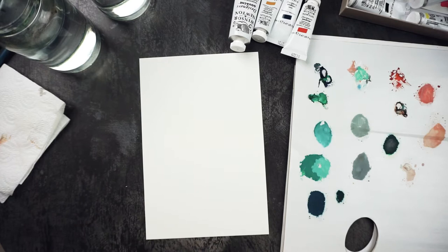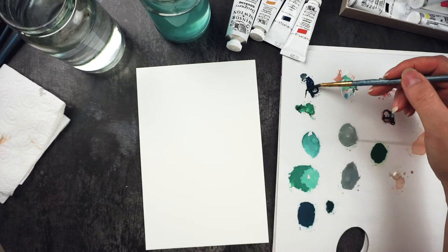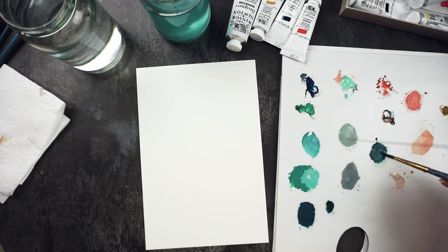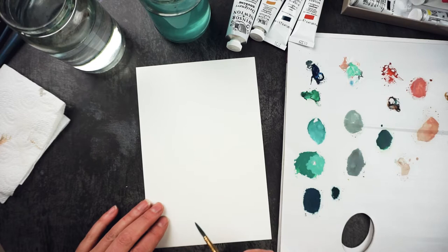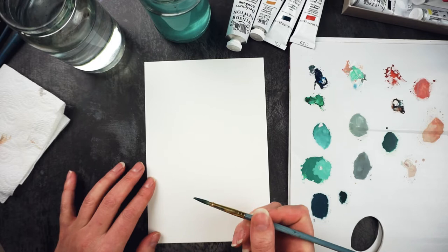I can reactivate the paint that's already on the palette. I'm mixing some indigo with yellow ochre to get a nice bluey-green — a nice dark, deep greeny-blue. Then I'm going to start painting some leaves around the wreath. I've done quite a bit of holly and mistletoe in the last couple of weeks, so I think I'll just do some stems with little leaves and then some slightly bigger leaves as well.